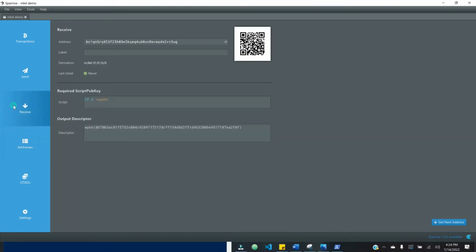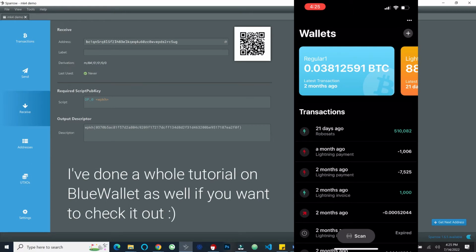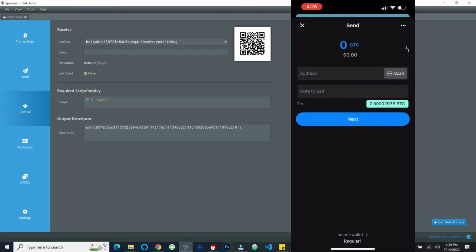So it is finally time to receive some funds. So all you need to do is go to the Receive tab to display either the address that you can copy to a clipboard, or it also presents the QR code that you can scan using another wallet. And that is indeed what I'm going to do. I'm in my Blue Wallet application here on my phone. This is a great option for a mobile wallet. And so I'm going to come in to my on-chain Bitcoin wallet, and I'm going to send some funds, and I'm going to scan the QR code, and boom, there you go.